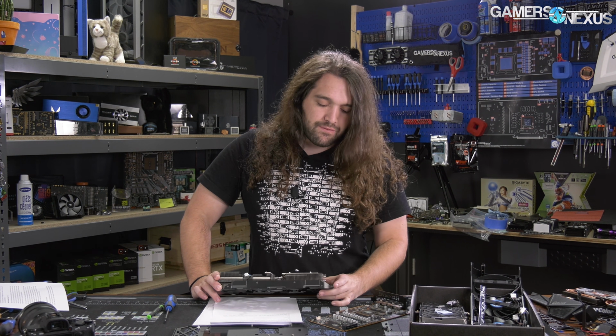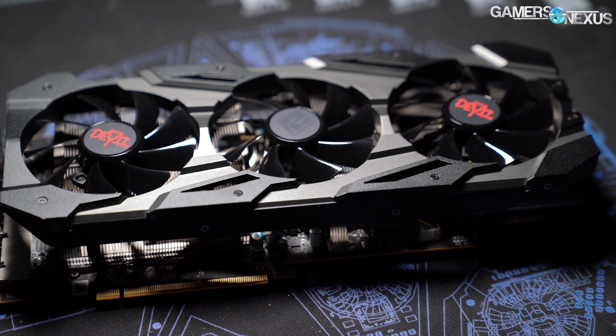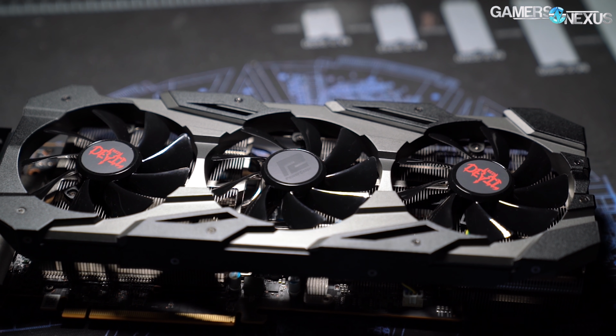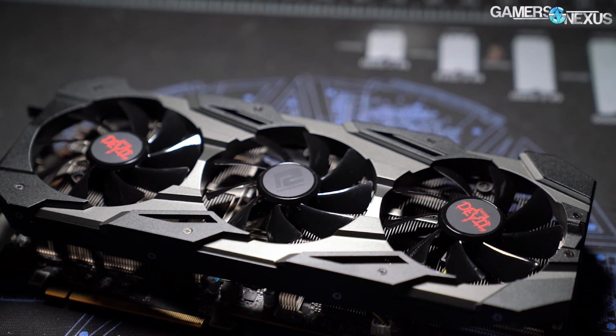At the lower end of the 5700 XT spectrum, we have easy choices like the Gigabyte Gaming OC or the Sapphire Pulse. Either one of those at the $420-ish price point, we're good with. We liked how both those performed and have really no issues at all recommending those for a 5700 XT card, period. But if you want something higher end, you might be looking at something like the Red Devil. The Red Devil got a lot of benchmarking from us. We'll be going through thermal and acoustic numbers, noise normalized, all that stuff. We also did a quick teardown, which will be included in this piece, so it's all in one here.